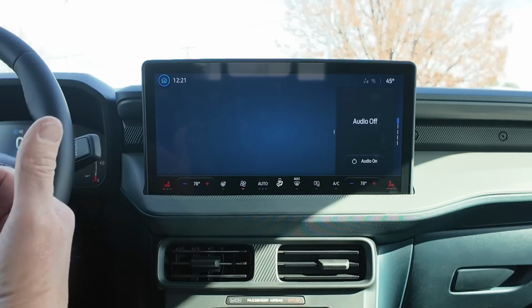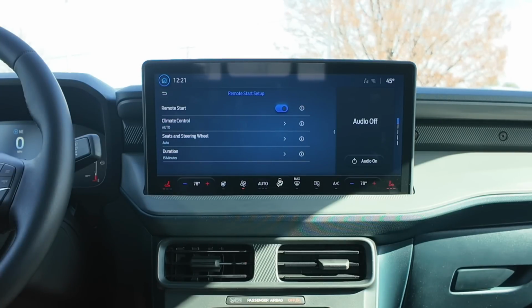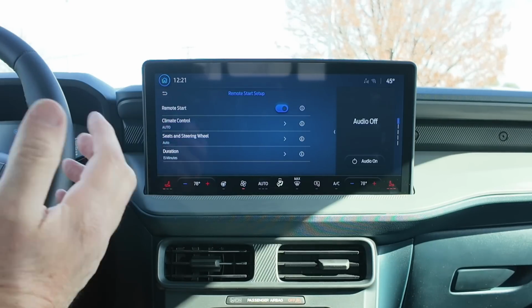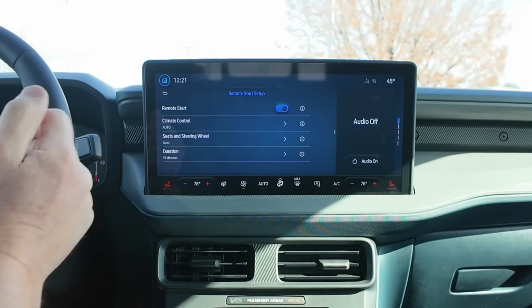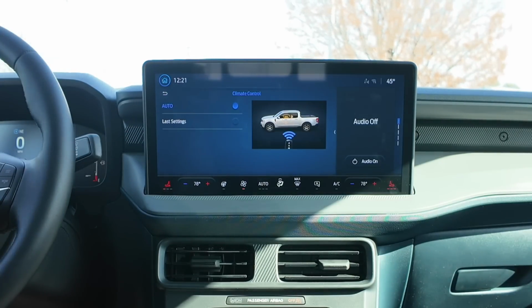Remote start. This is where in the winter and summer you want to go in to remote start it. Now, you might say, well, Tim, I don't have heated seats, I don't have whatever. If you want to remote start the vehicle and you want the climate to be correct, this is where you would control that. So first of all, you have to have it turned on, which you see is selected. And then on the climate control, you have an option of auto or last setting. So last setting is what was on when you got out of the vehicle. Typically you use last setting during the summertime. If you want to turn that vehicle on, it's hot outside, you want to get the air conditioning going so when you get in there it's cool, it's ready to go, you go to last setting. Auto is for the winter time.